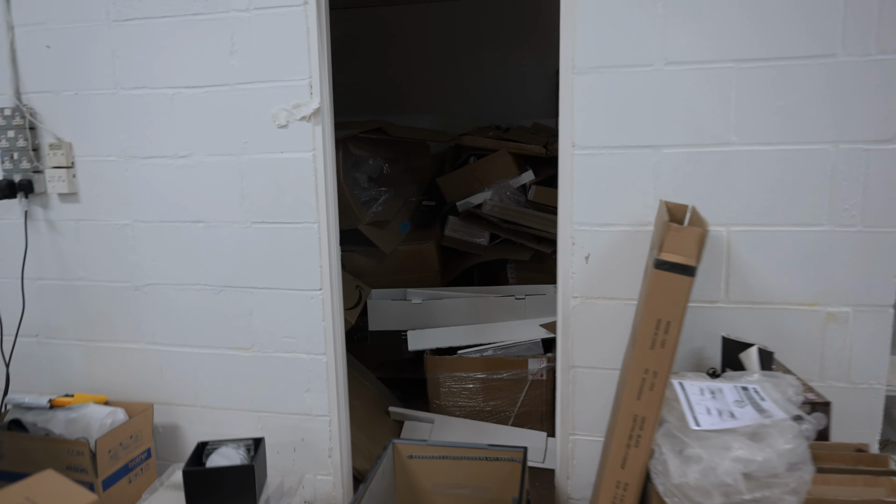So if we look in here, this became a junk box room. That's literally just boxes. It's only boxes from bits of furniture and similar. This room will have to be cleared out, and then I'll coat the floor and make it look nice. And we'll have a usable space after that.